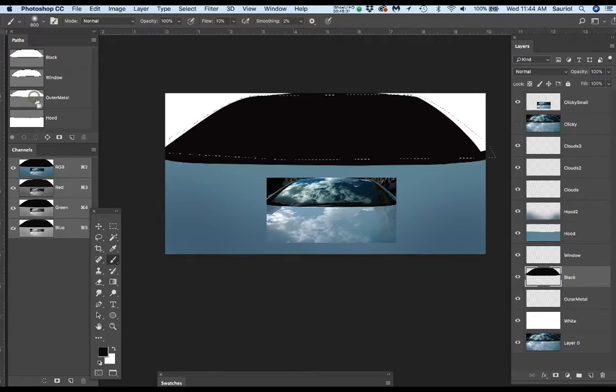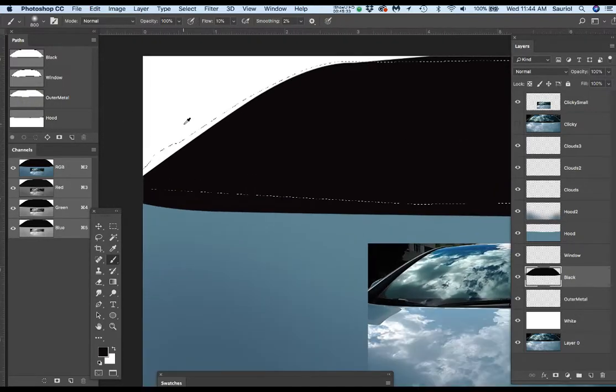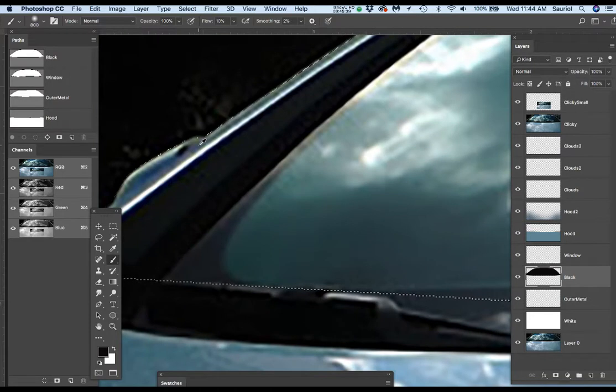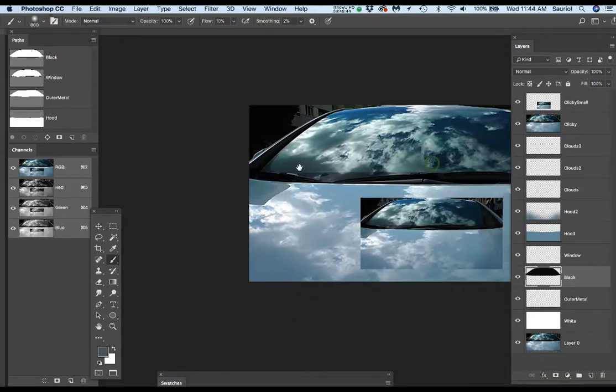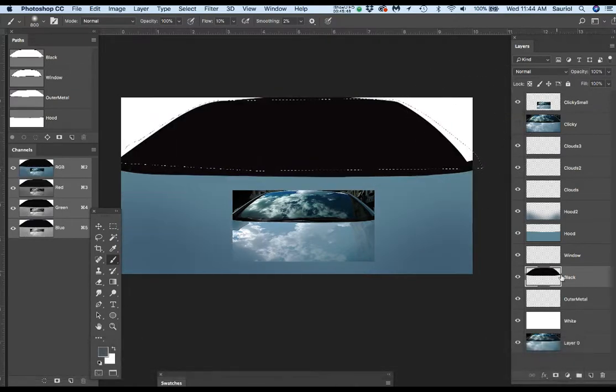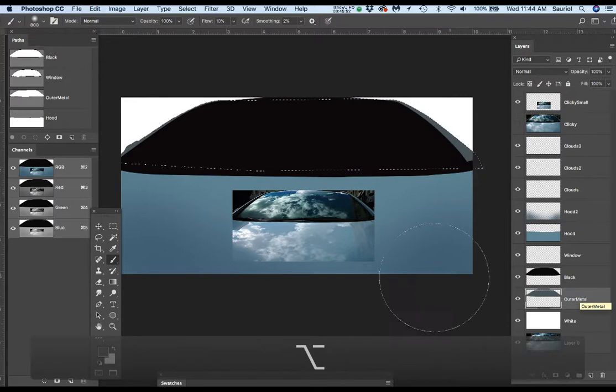So let's do that. I'm going to grab the outer sheet metal. I'm going to show you what it is. Do you see how this outer sheet metal is really this outer color shape right here? Let me zoom in and grab that color. Now let's zoom back out, and I'm going to paint this really quick, because this is not a demo on painting the car. And I'm clicking to the right layer, Option Delete. So now I'm going to hit Command D to deselect.